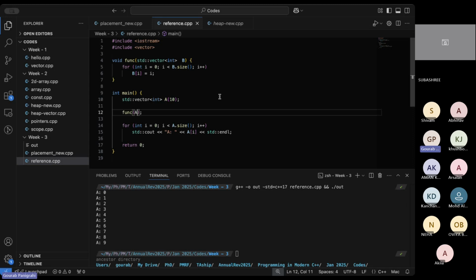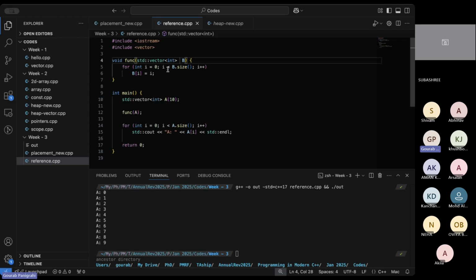Essentially, you can think of it like there are three ways of passing any data. One is pass by value. The second is pass by reference, and the third one is pass by pointer. I mean, it's not exactly called pass by pointer. You're actually just passing the pointer. Essentially, one can think of it like there are actually only two ways of passing to a function. It's either by value or by reference. I'll showcase the pointer also, but it is actually also passed by value. But let's make this thing clear first. In C or C++, both have the same functionality. You either pass by value or you pass by reference.